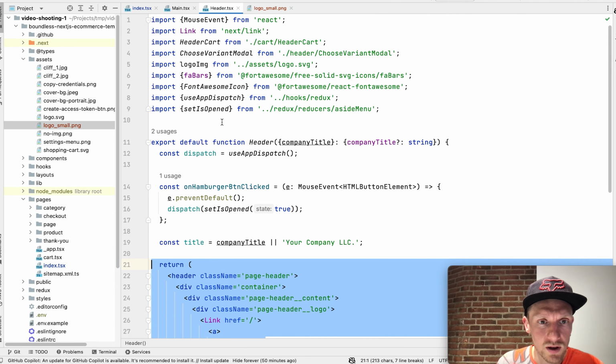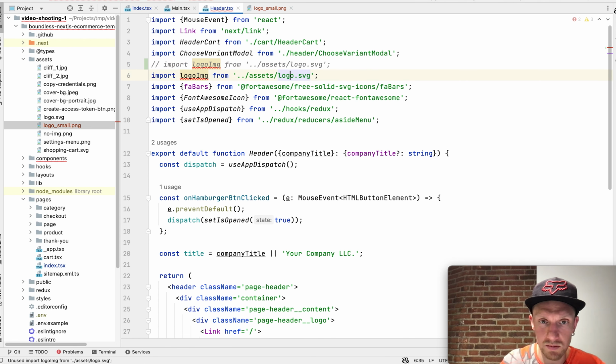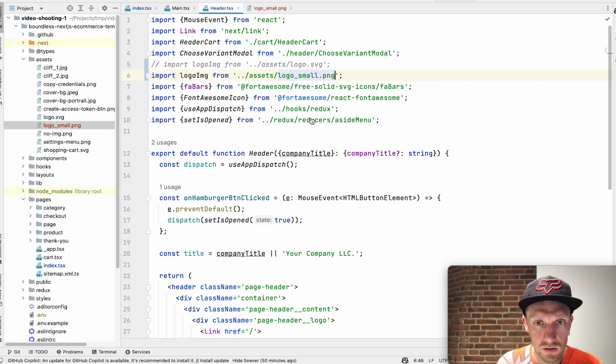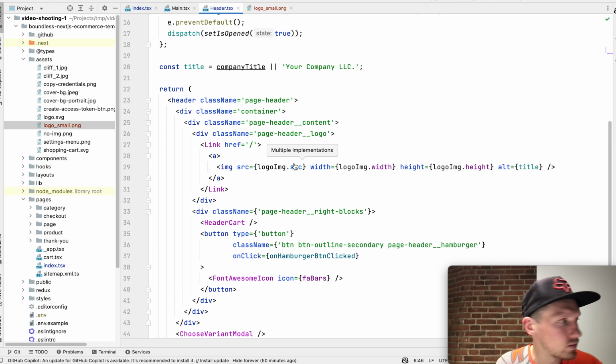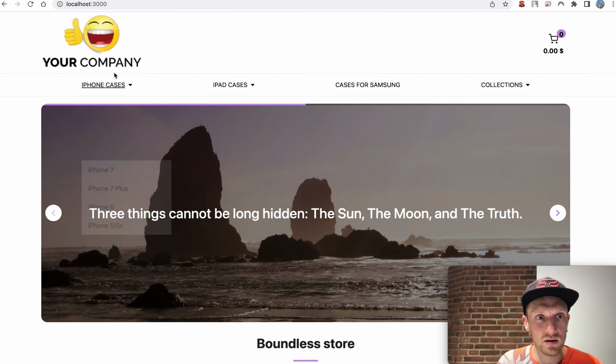So header, assets, we'll keep the old one. Longer, small, longer. Okay, so let's take a look at what's happening. Yeah, it's nice. Maybe a little bit bigger, but we can adjust it later.